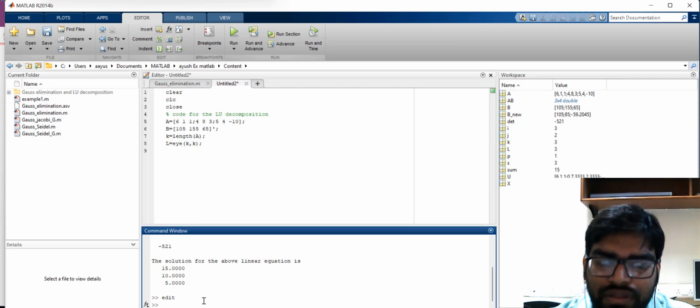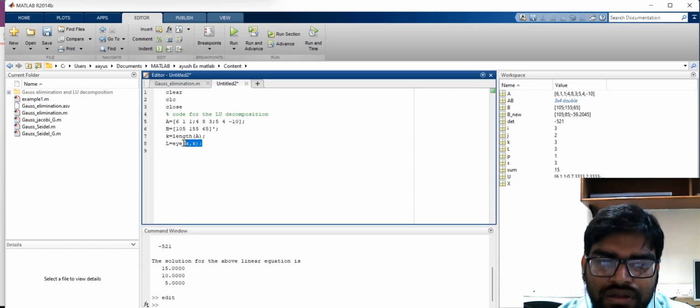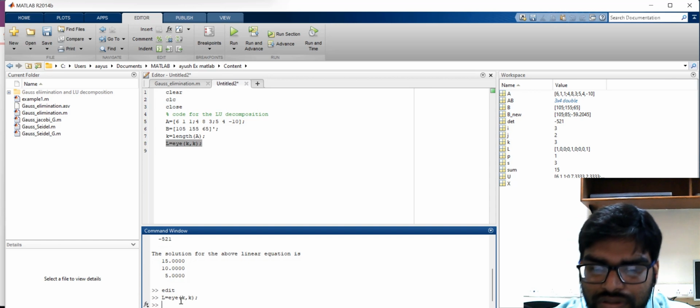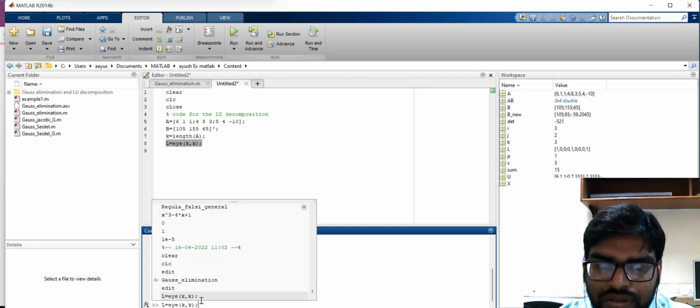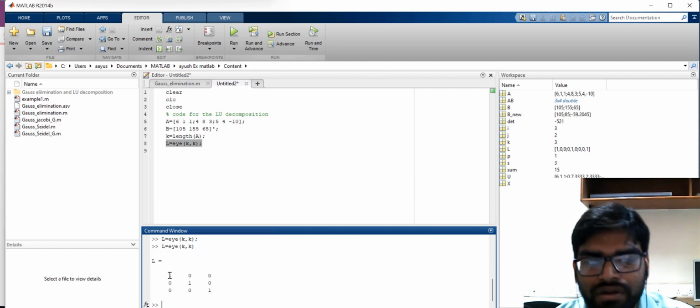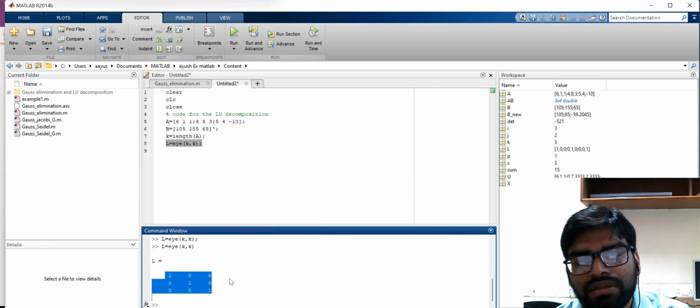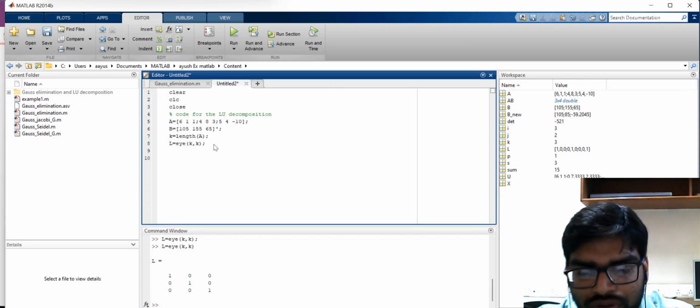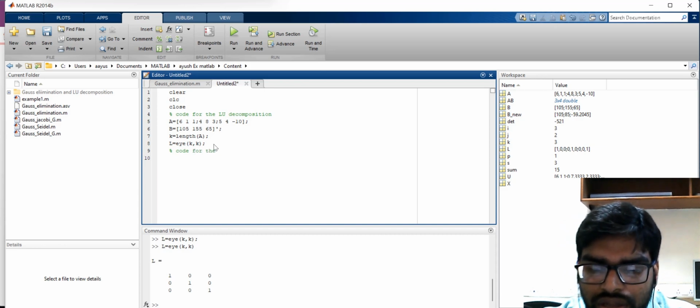To give the diagonal elements of 1 1 1, the command is eye, and I will show you in the command window how it looks. It gives the diagonal elements as 1 1 1 and all other elements as 0. Now I actually have to define L21, L31 and L32. From now on, this is the code for the lower triangular matrix and upper triangular matrix.